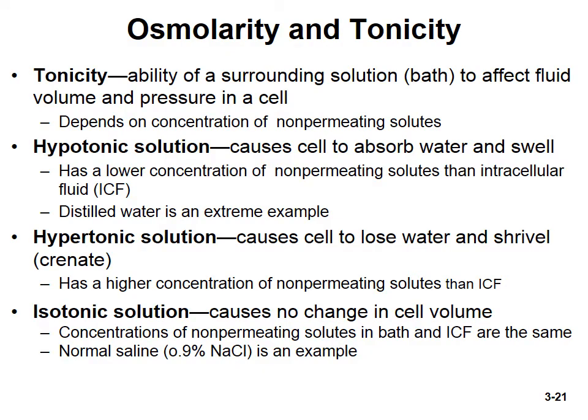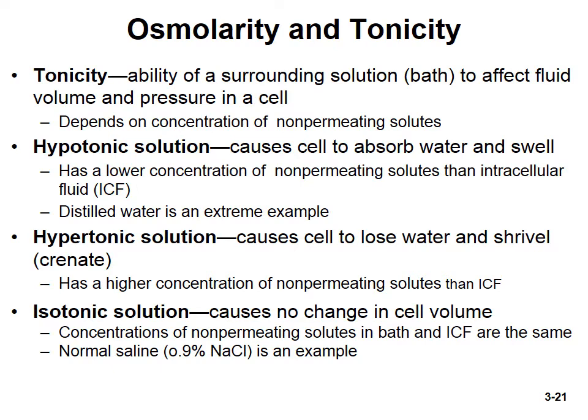Tonicity, which is on page 90 and 91 of your textbook. This one is pretty simple to understand. I think you guys are going to be able to really understand this one, but it seems like students have a hard time understanding osmosis. These fall under the category of osmosis as well.